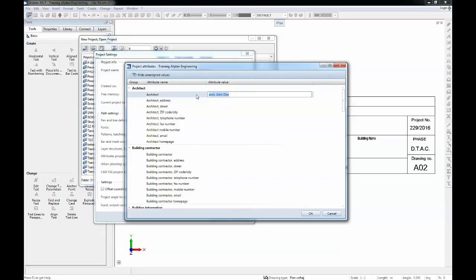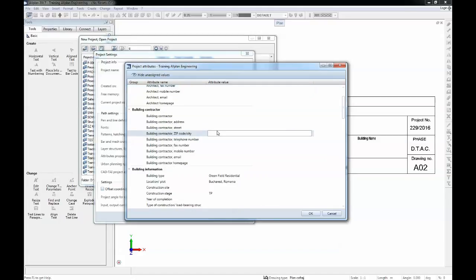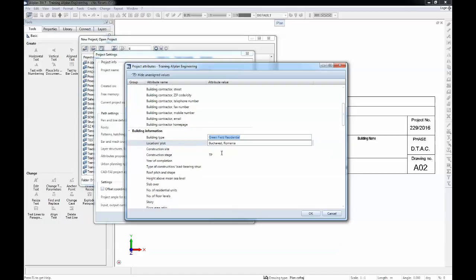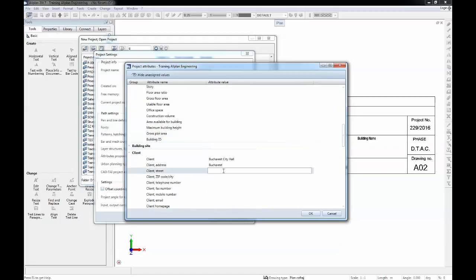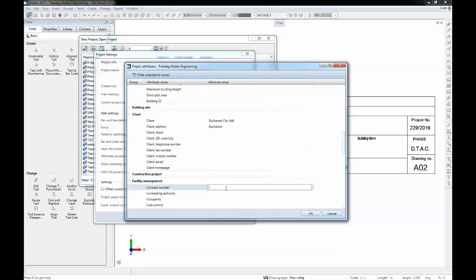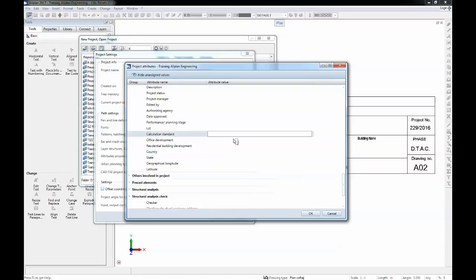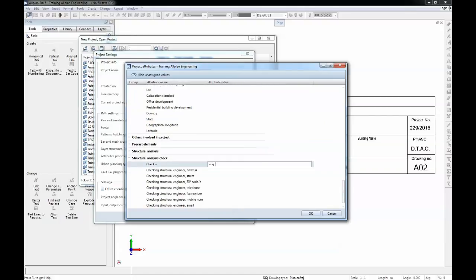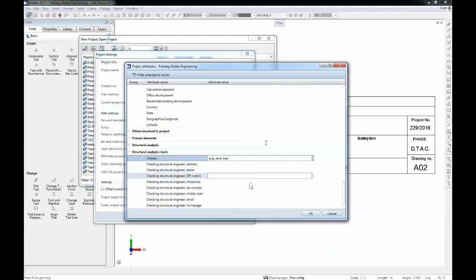So here we can add info regarding the architect, architect address, we can go to building contractor or building information, place here the title of the project, the project's address, then we can see the stage, technical project or authorization to input the phase of it. And we basically have to choose here what attributes are relevant for our title blocks. So basically here we can input whatever we know about the project and think that it's something relevant, like the number of the project, the client, the checker, we can give the name. And whatever information is needed needs to be completed here.